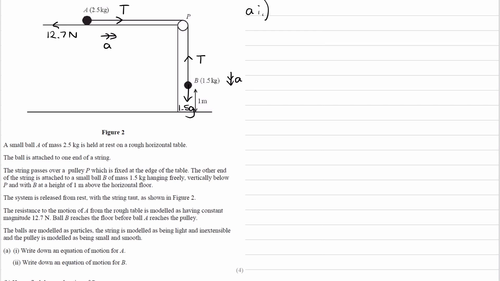So then for object A, if it's accelerating towards the right, that would mean that the tension force T must be bigger than 12.7, and the overall force towards the right, which is the resultant force, would be T minus 12.7. And that will be equal to 2.5A. And that is our equation of motion for object A. The 2.5A is just mass times acceleration. The mass of A, not the whole system, because we're just considering A here. So the mass of A multiplied by its acceleration, which I'm calling A.